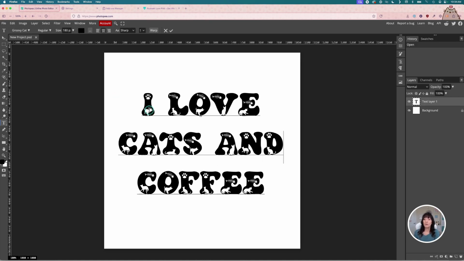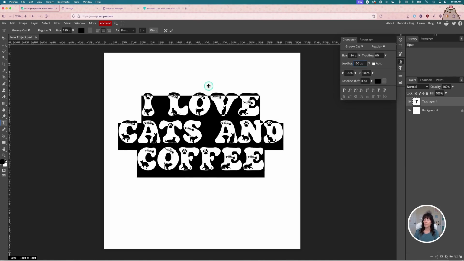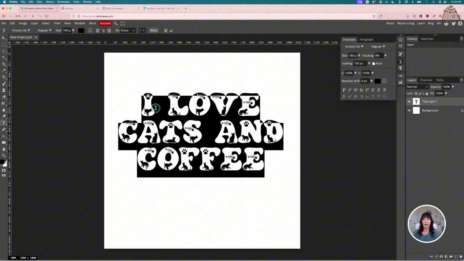Once again, we need to adjust the line spacing for this. So you can just go over here and adjust this accordingly. I'm going to make this about maybe 150. That's good. We can adjust these lines if we want. You don't have to. If you don't want it to be justified, you can leave it just like this. And then I can go ahead through here and I can create the warp effect right here. Since this is text, the warp option automatically shows up.